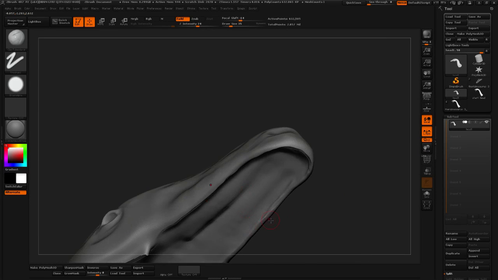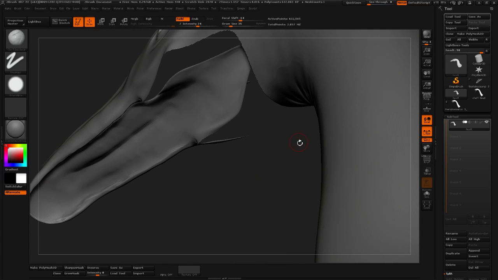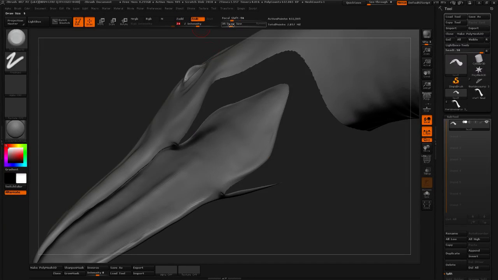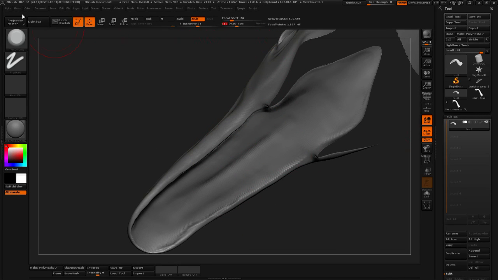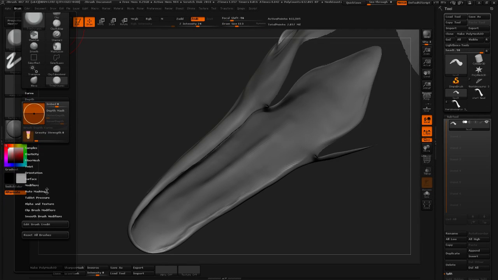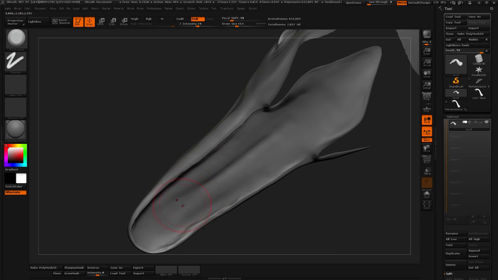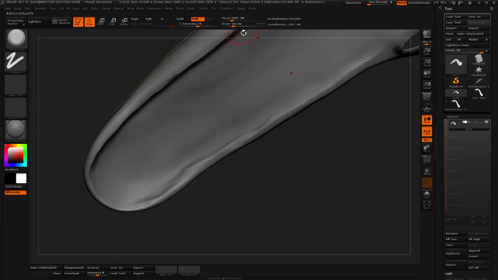Alright, so this is just straight from my head, no particular reason for the palate to be looking like this. I'm actually going to use trim dynamic to flatten it a little bit. Oh, masking, backface masking. Yeah, I think this is maybe a little bit better.